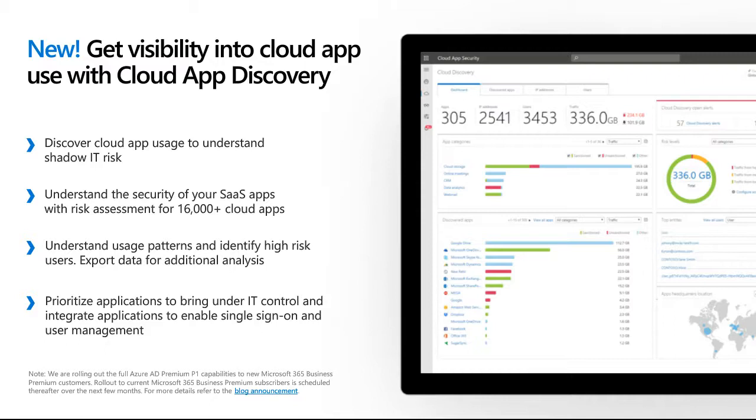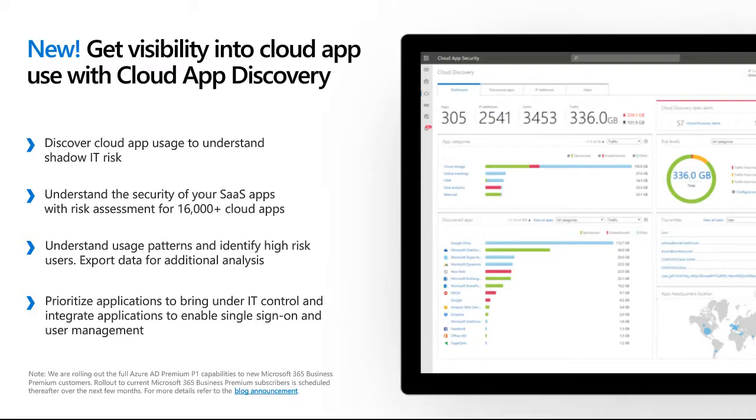You can address these concerns by using the Cloud App Discovery, and the Cloud App Discovery is a feature of Microsoft Cloud App Security. And that is also available with Azure Active Directory Premium Plan 1, and it enables you to discover cloud applications that are used by employees in your organization and view reports to analyze your environment.